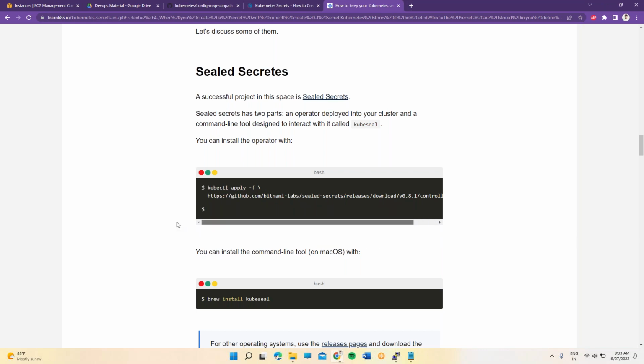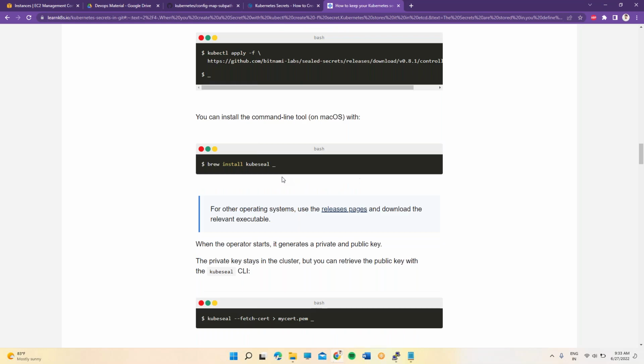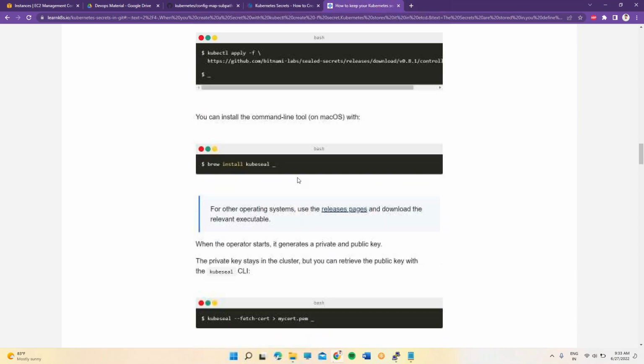Nowhere is he mentioning the variables here. See, a successful project in this space, the operator is deployed into your cluster. By using this, you can make sure that your secret is more secure when compared to the command line. So instead of the command line, you are reading directly from GitHub.